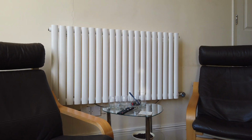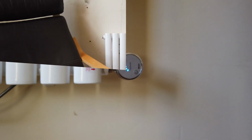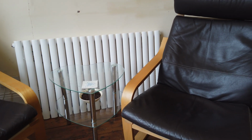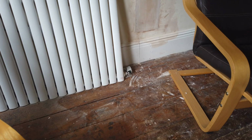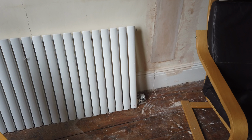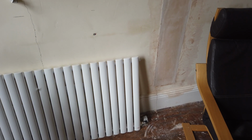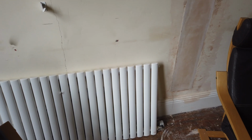It's a very nice heater, but unfortunately we put it in a stud wall that wasn't up to the job. These oil-filled radiators are rather heavy, and this one fell out of the wall and did a fair amount of damage. The answer was to reinforce the wall, so we opened up the plasterboard and put some more studs in, some more wooden timber in other words, and that gave it more support, and then the radiator was put back on the wall, and I've still got to replace the element which was damaged, and it's going to cost me £130.